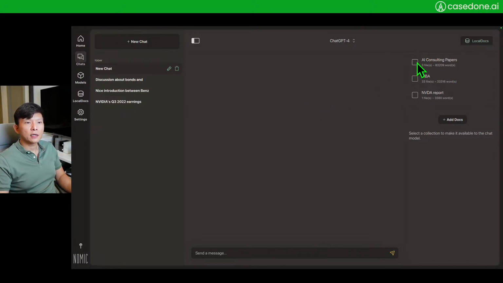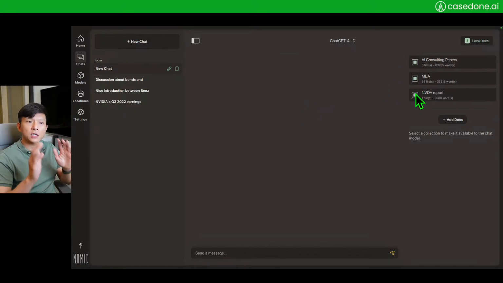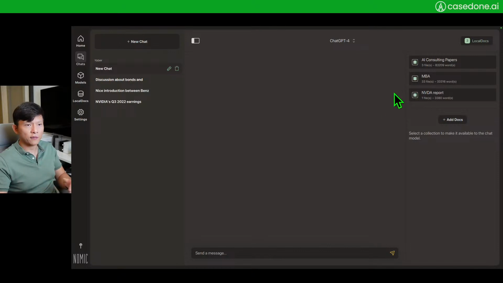Now let's see if it can select the right files if I ask different things. Let's say I want to ask for highlights from NVIDIA financial report. Give me highlights from NVIDIA financial report.